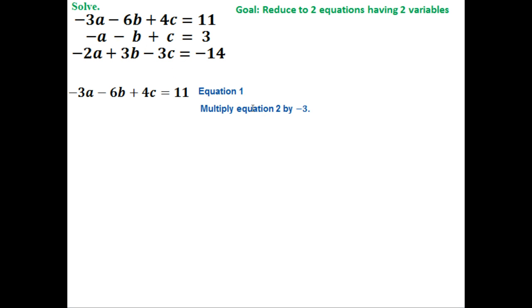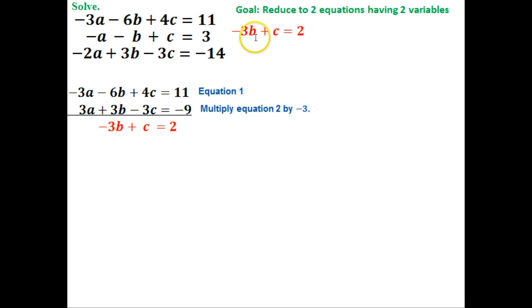Okay, so I'm going to multiply each one of these by negative 3. That would give me a positive 3a, positive 3b, negative 3c, and a negative 9. Now that I have that, I'm going to add these two together. If I add these two together, those a's will cancel out, which is what I want. This will give me a negative 3b, a positive c, and a positive 2. Now I'm going to write this equation way up here, just so that it's out of our way and gives us a little bit more room to work here.